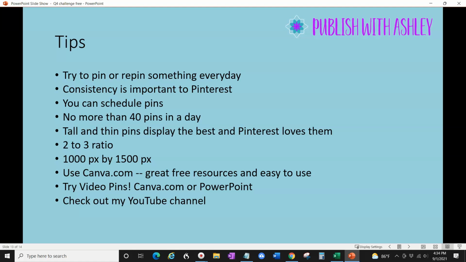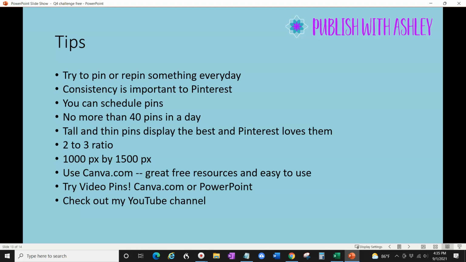Now I haven't been pinning because the stuff on my board is really a Q4 type selling thing. But you want to start early, so I'm going to start building up my Pinterest board again in October, so that by December it's really flowing well. And then when people purchase things in December, and also my items get purchased in January, those two months I've gained momentum.